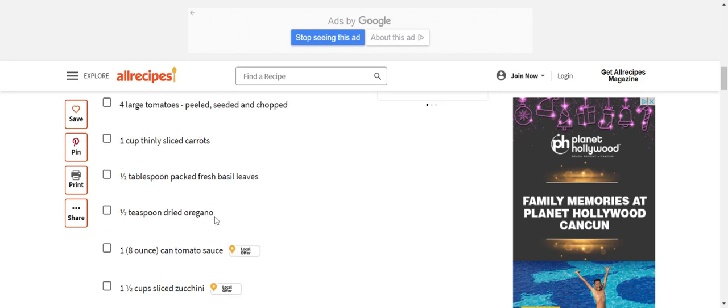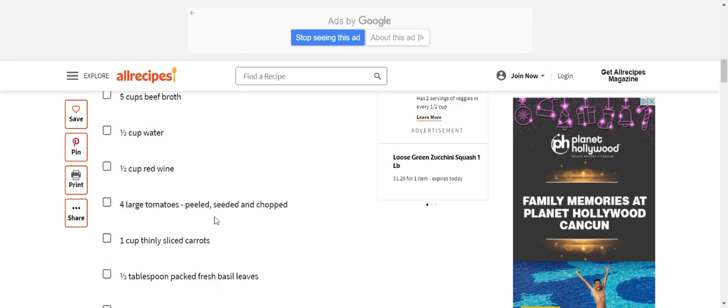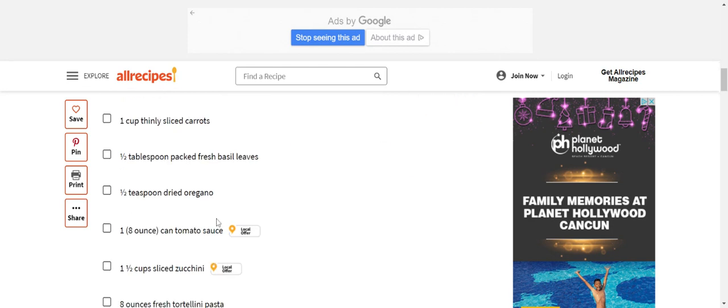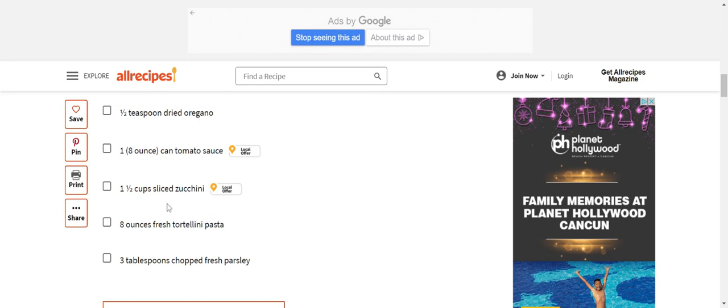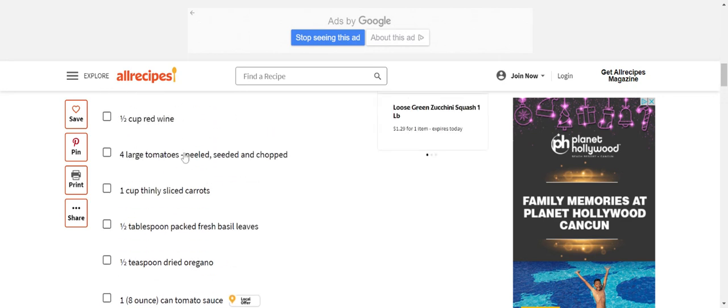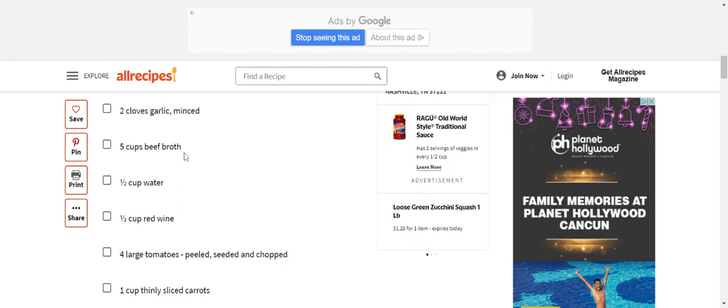You're going to cook that down for probably 20 minutes. You want the soup to start coming together and the flavors to meld. And then you're going to look down here. The reason why I didn't add the zucchini to this is because that zucchini is going to overcook. It cooks fast. That's another thing you have to look at. Tortellini pasta, same thing. It's going to cook fast, so you don't want to add that quite yet. So once you've cooked this for 20 minutes or so, and I forgot to say, you're going to bring this to a boil. Once you add your liquids, you're going to bring it to a boil and then you're going to simmer it.